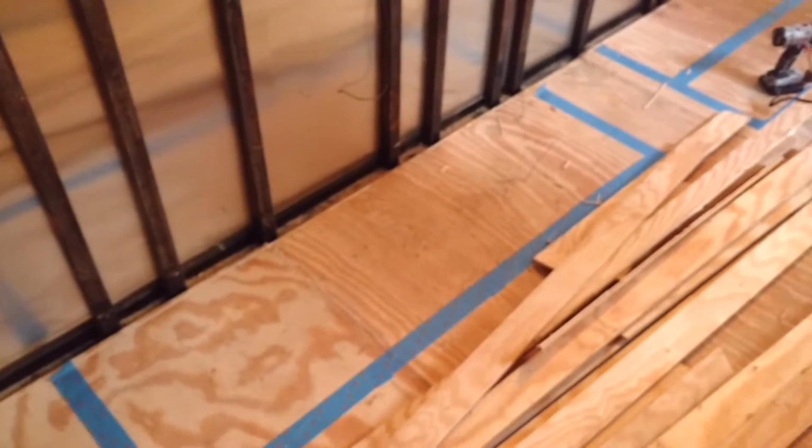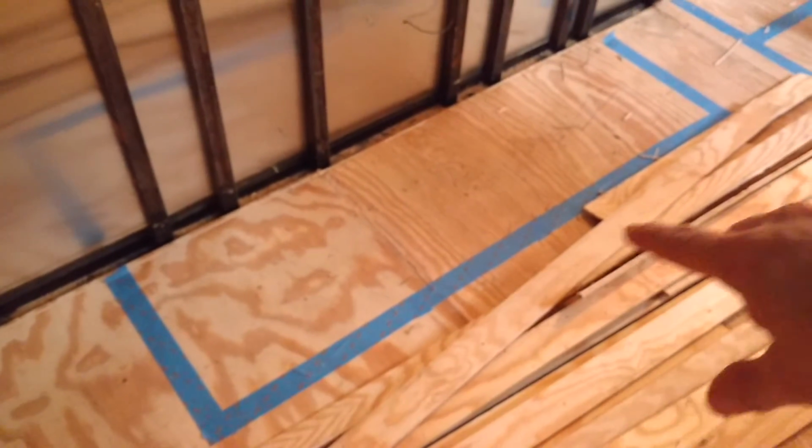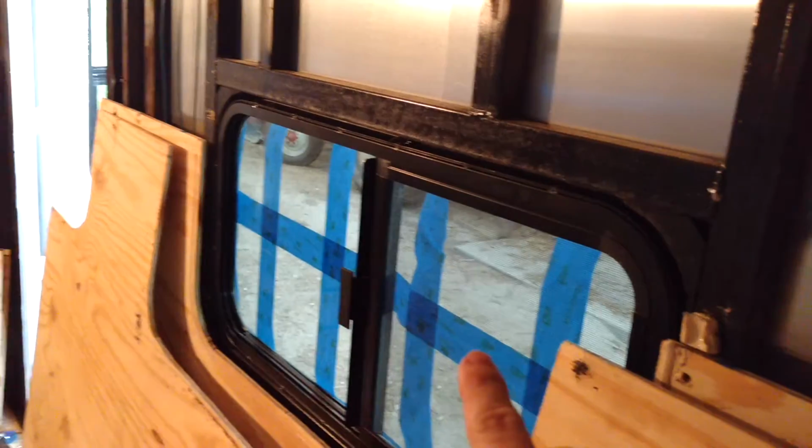So just to give you a quick view of what I'm doing here, I have on the floor, this first square is the dinette that will be here in the middle, in between this window and this window here. And above here I'm going to use E-track to mount beds that will raise and lower for our kids.